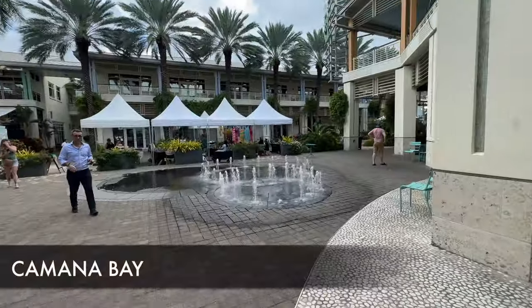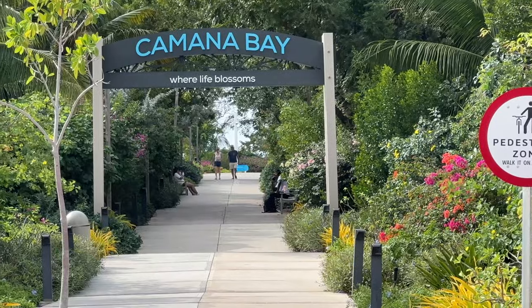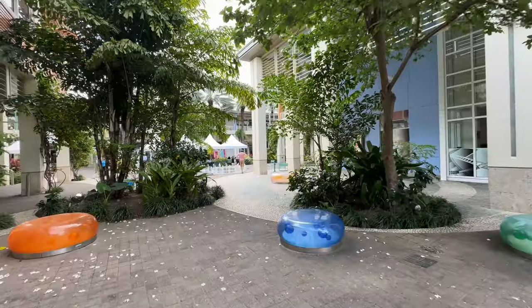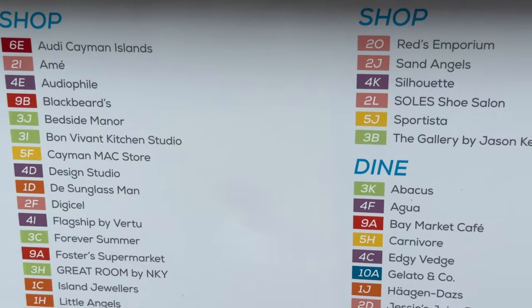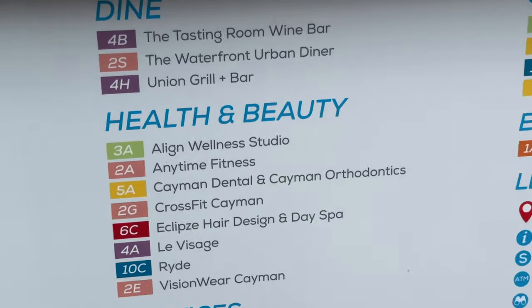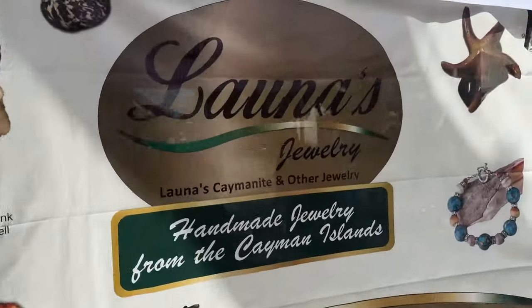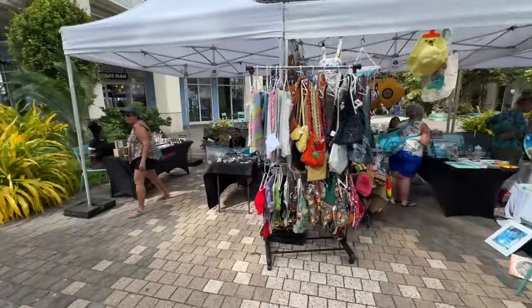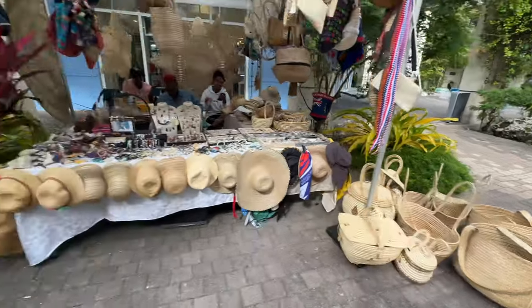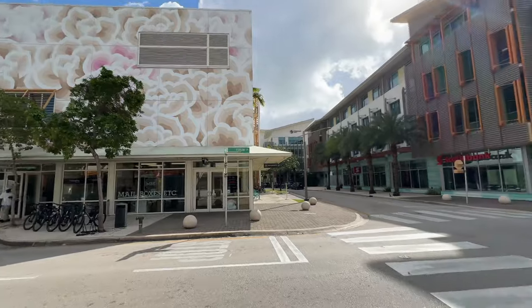While on the island, if you're looking to do some high-end shopping, you may come over to Camana Bay. It's a nice place to walk around and go for a leisurely stroll. They also have local booths set up like a market in the interior courtyard — really a cool place to walk around and get some food. It looks like it comes to life at night as well. This is more for people planning to stay on the Cayman Islands for longer than three to five days.